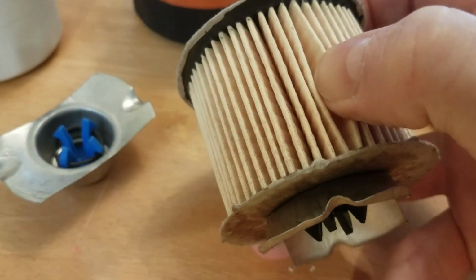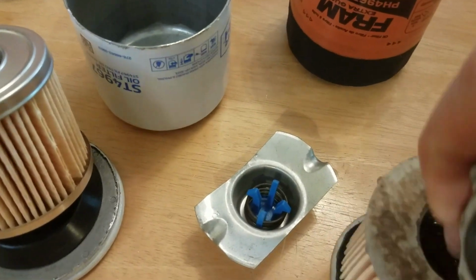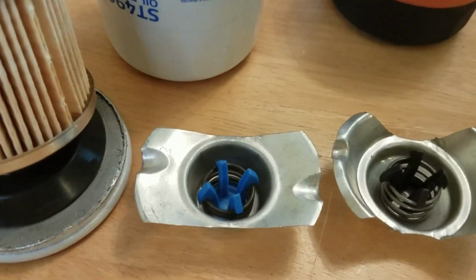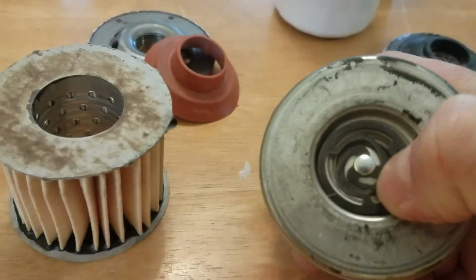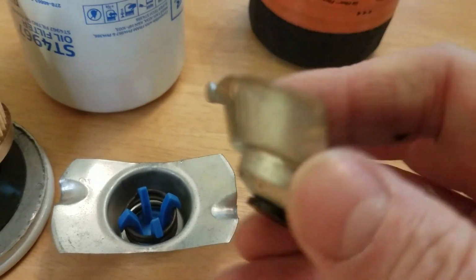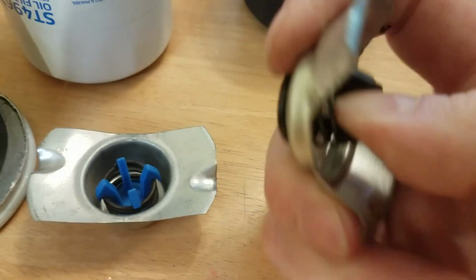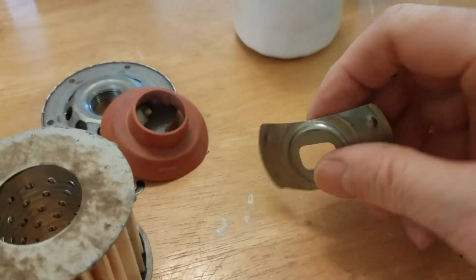Oh my gosh. Wow. Oh, this does have a spring inside it. It just, okay, this stayed here. I just didn't see it. My bad. Okay, so that has a spring very similar to that. I like this though. I like the spring. Whereas this just had this. And is this acting as a spring? I'm not sure. I think this was the spring, but I like this better. And that's for pressure release in case it gets over pressurized or something. See, this spring pushes, the oil pressure would push against that and let oil flow through. So I like this design better with the actual springs than I do these kind.